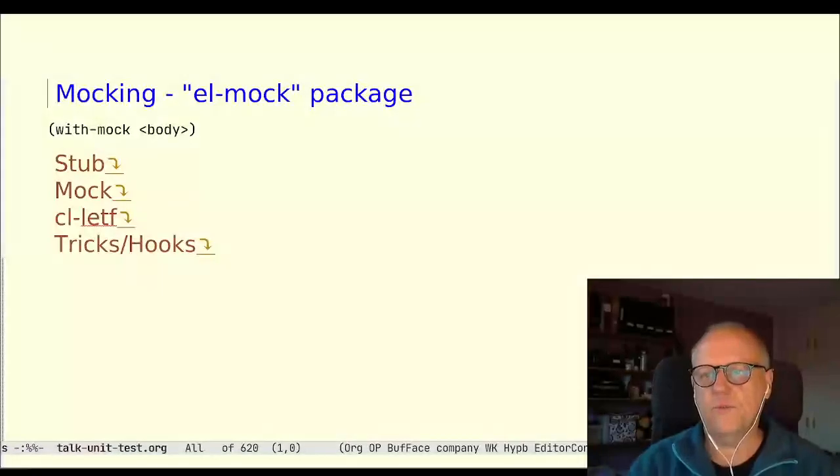The next tool in our toolbox is mocking. Mocking is needed when we want to simulate the response from a function used by the function under test. That is the implementation of the function. This could be for various reasons. One example could be because it would be hard to impossible in the test setup to get the behavior you want to test for, like an external error case. But the mock can also be used to verify that the function is called with a specific argument. We can view it as a way to isolate the function under test from its dependencies.